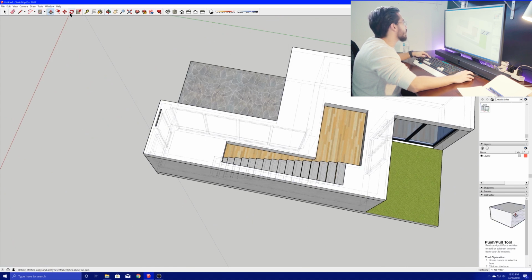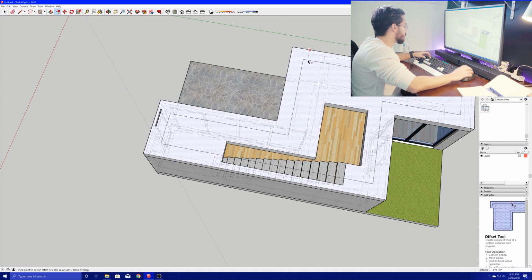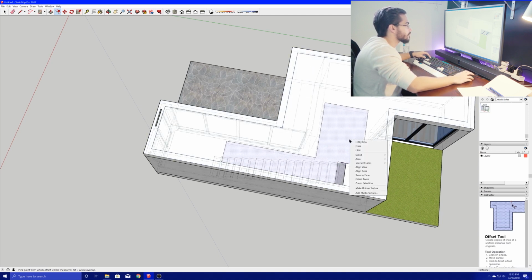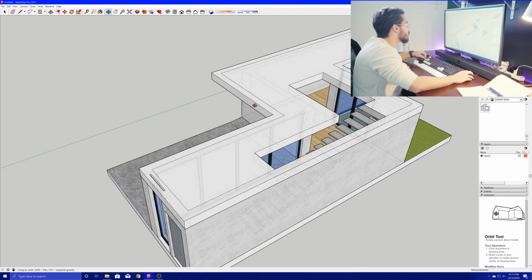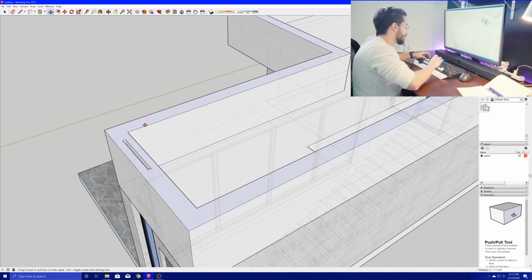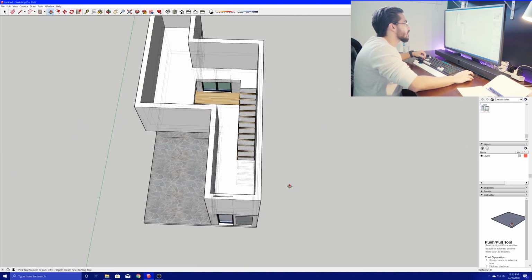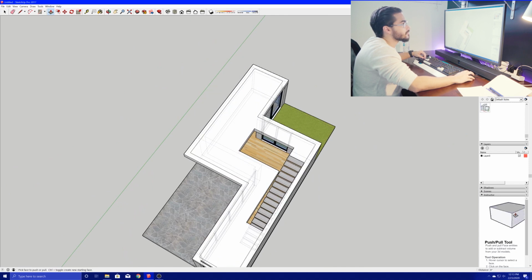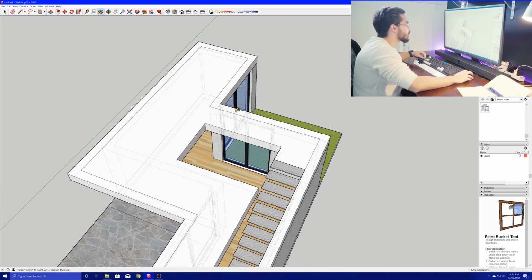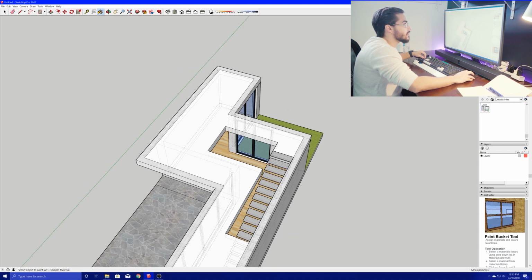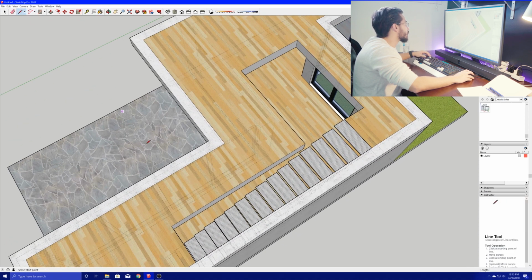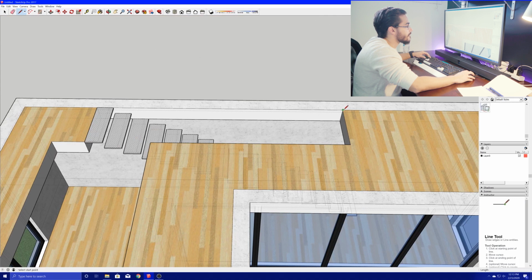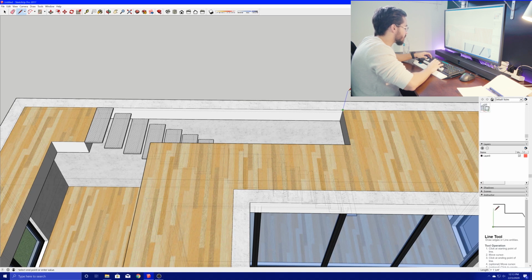Okay, so now we're going to offset our top floor 10 inches. Going to get rid of this. And we're going to make it 8 feet. Well, we're going to use the eyedropper tool, make the walls concrete. And we're also going to make our floor a wooden floor. And we're going to create railings, and they're going to be 42 inches above finished floor.